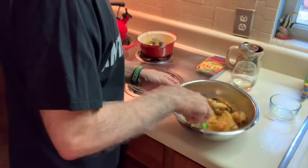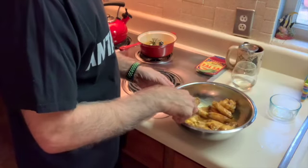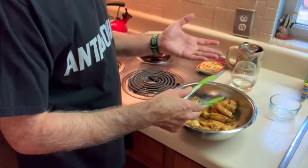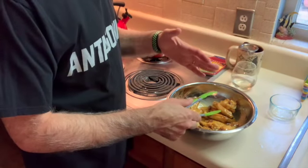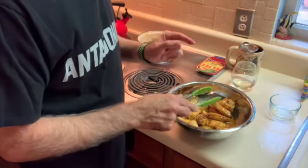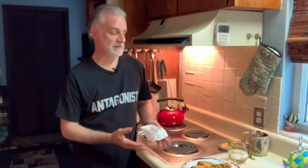All right, once you get these coated really well, you can put them back on the rack, and depending on if you have any sauce left over, you can either pour it off into a little jar or something to use if people want to dip their wings in the sauce later, or you can pour the excess over the wings before you put it back in the oven. So let's see what's going to work out best for me. Now, these are some gorgeous wings. Don't you agree? All right, so the wings look amazing.